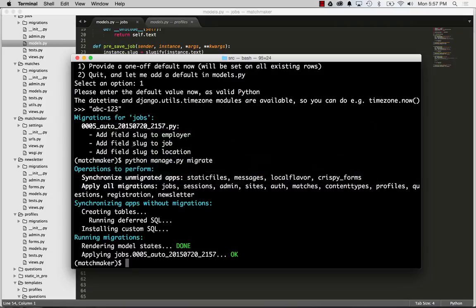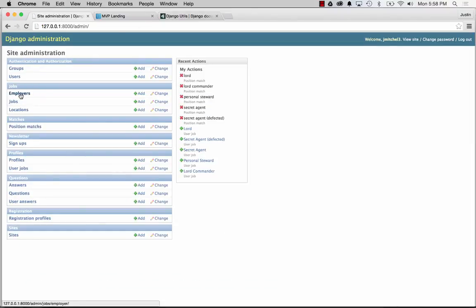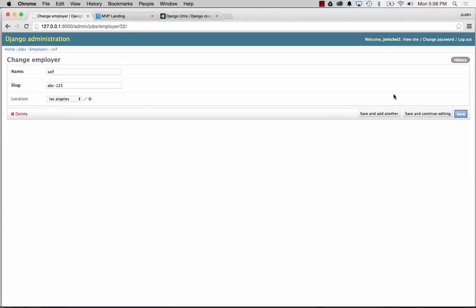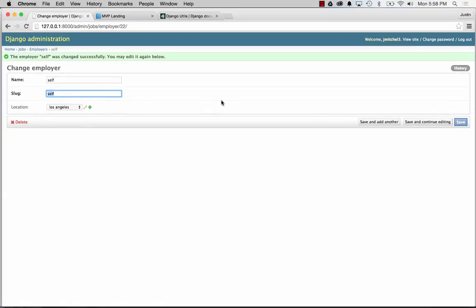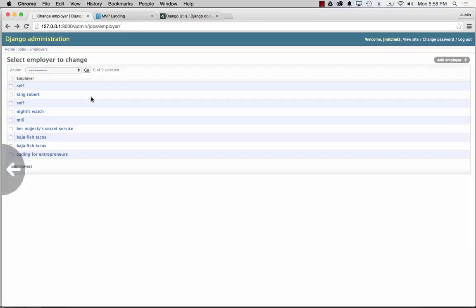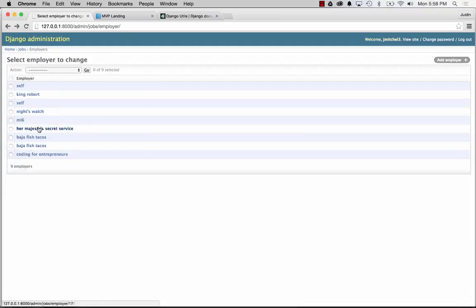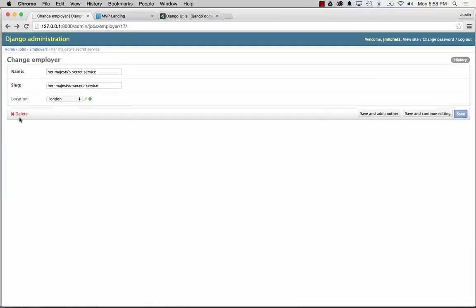Cool, so let's go ahead and run the server again. So python manage.py runserver. Let's go into our admin, and let's take a look at the jobs. So we've got self. If I hit save and continue, it changes the slug automatically for us. So each one would do that. And that's what we want to see. So self is coming in twice here, but that's because of the location, and again, based off of the employer. So each one is going to come through and be nice and useful for us as far as how we want to use these links.